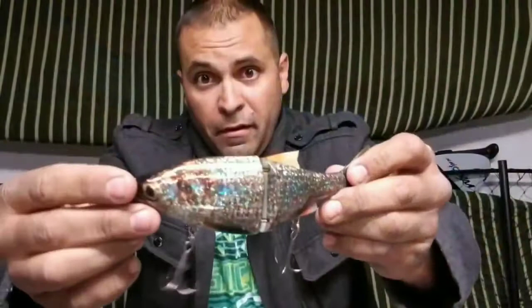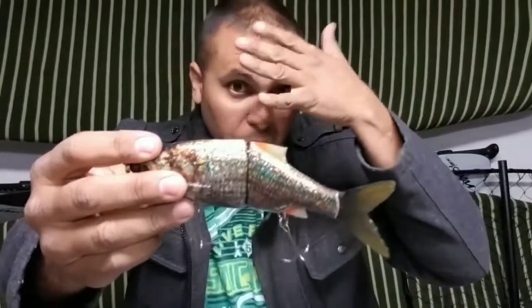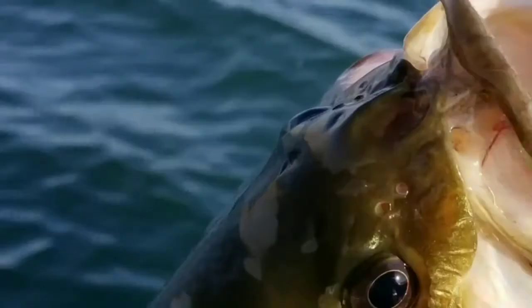Also, another really good pattern here, I have the Glitter Shad. I don't know how he did this, but this is a pattern of glitter inside scales. It looks like a gizzard pattern. It's not just a random bunch of glitter all over the place. They're actually in a scale pattern. And you can really see this. It pops in the sun. It just says, hey, look at me, come eat me. It attracts a lot of fish. You'll see a lot of fish just come out from the depths and check it out.